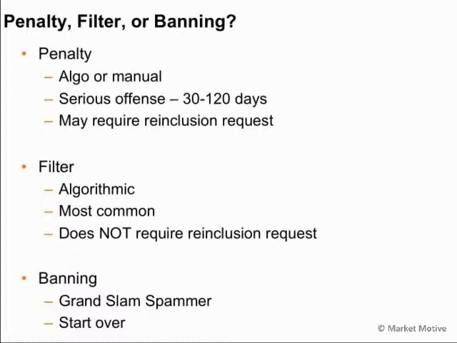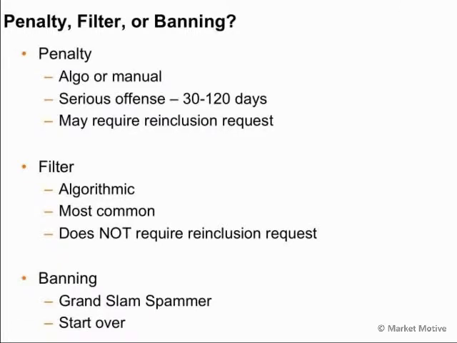Now, a filter is the most common. If you have too much anchor text, with the Penguin problems, if you had too many ads over the fold. There's a variety of things. If you have too much duplicate content, sometimes you get a filter. And these are algorithmic. These are based on the computer algorithm that runs Google and not necessarily on human intervention. So it's the most common and does not require a re-inclusion request. This happens most of the time. So don't do a re-inclusion request.